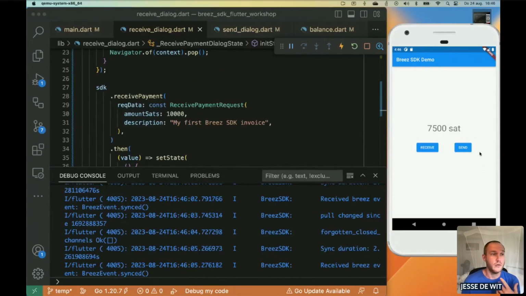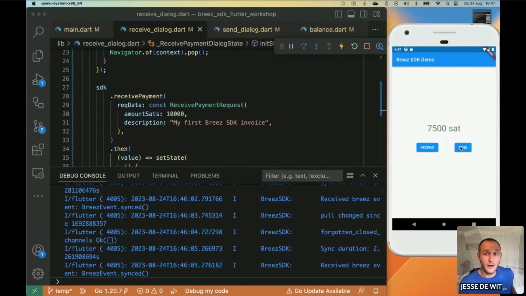In order to do that, to open the channel and actually receive the payment, a lot of messages had to be signed, and they were all signed on this device locally, and nobody else was able to do that. And then when we actually got the channel, the payment was forwarded, and we received the payment. It was a payment for 10,000 sats, but we received 7,500 sats. That's because the LSP takes a fee when you receive a payment where you need an inbound channel. You have to pay for the channel if it's being opened.